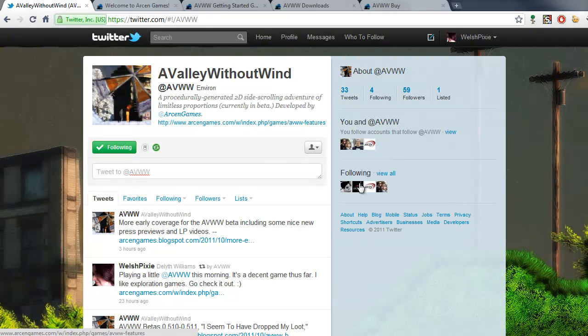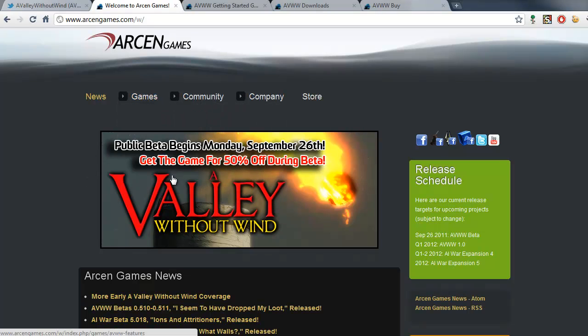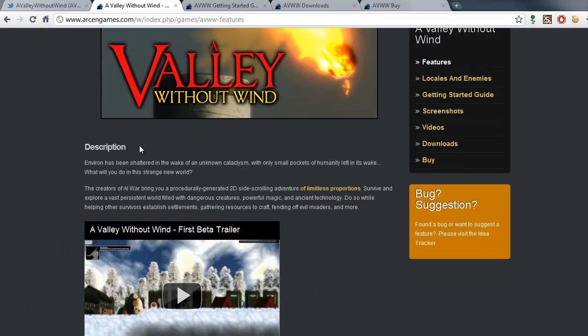I'll show you the sites where you can find info about this game first. You can follow them on Twitter, AVWW, so make sure you do that, and the site is www.arcengames.com. This is their main game page. They make a few different games. The current one is A Valley Without Wind, and if you click here, you'll get taken to the main page for the game, where you can read the features.